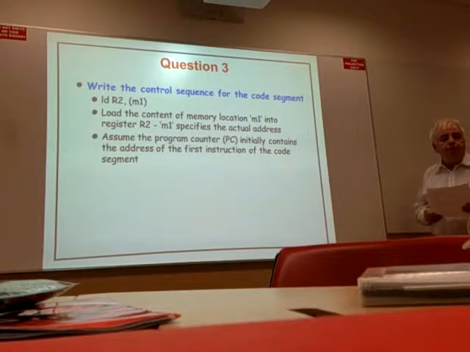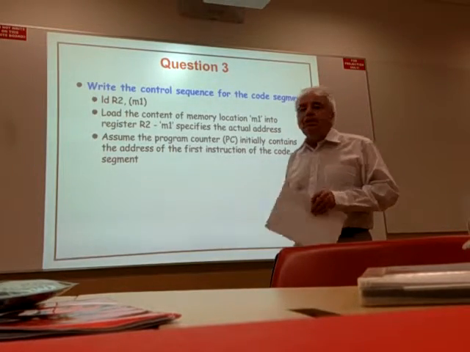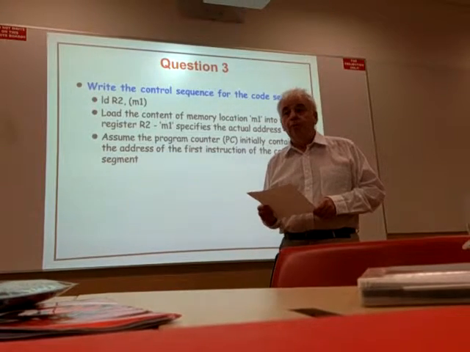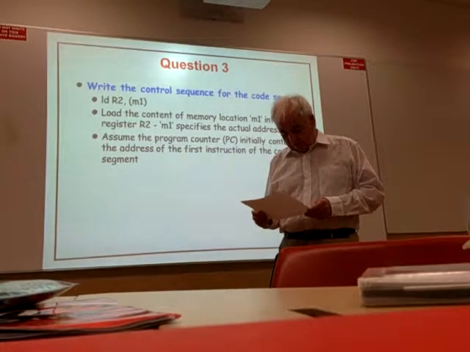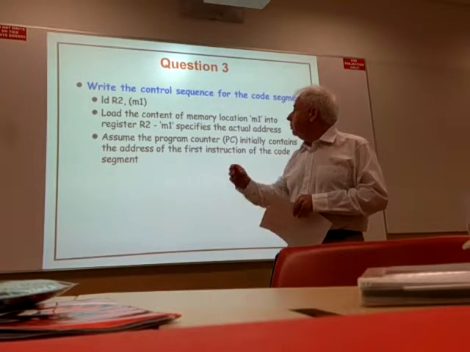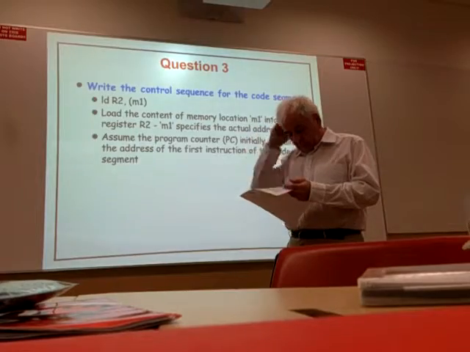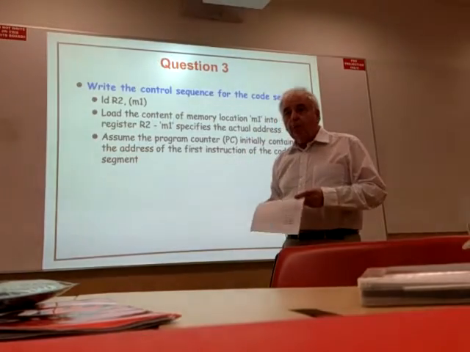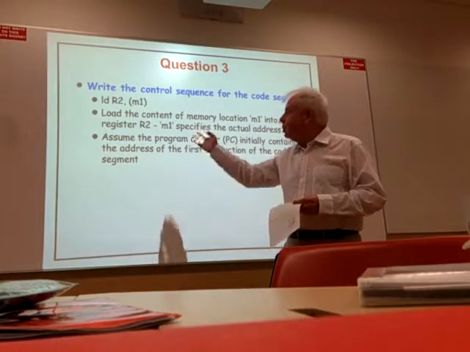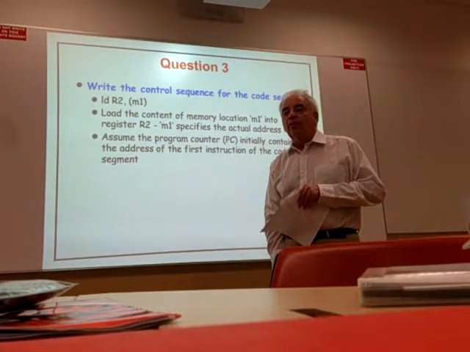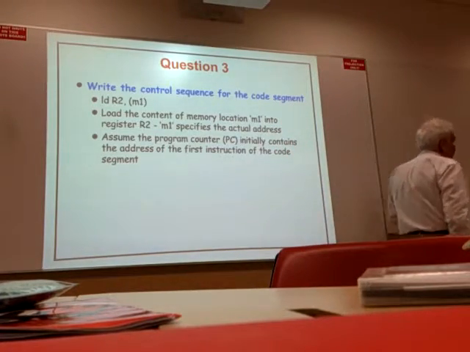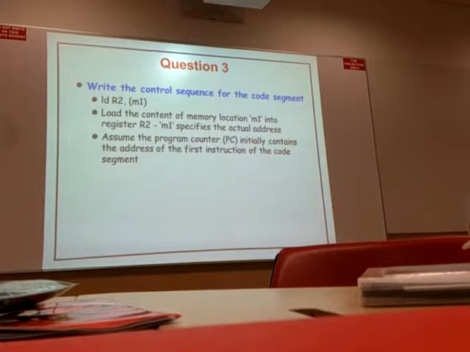We're told that the program counter initially points to the instruction. Before I go through the answer, can anybody tell me how many clock cycles this takes? Program counter goes to instruction register, instruction register to decoder, then decoder goes to memory address. Well, we have to go to external memory. I think it's 2. Take the memory address and store. What's the answer? 4?